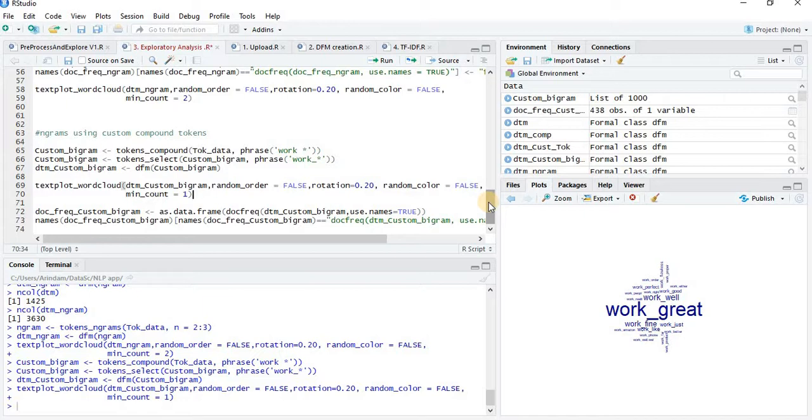Okay, so that's all for now. In the next hands-on video, we will look at how to construct something that is called term frequency inverse document frequency, which is a very important and very commonly used concept pertaining to representing text data.